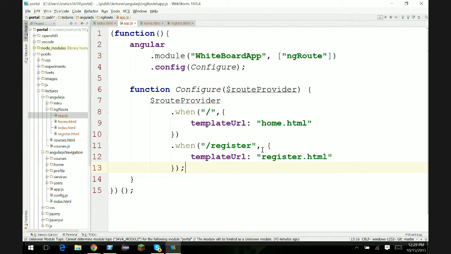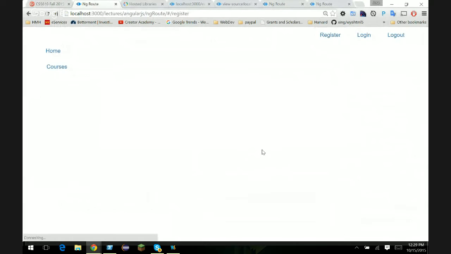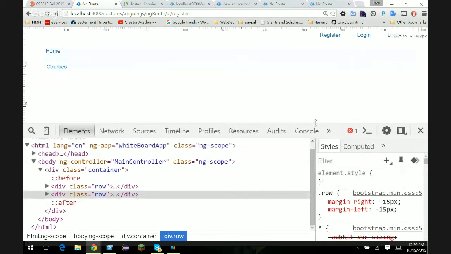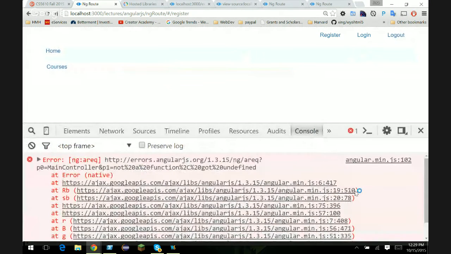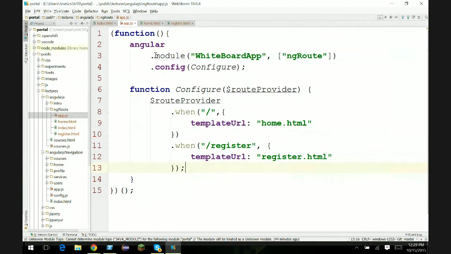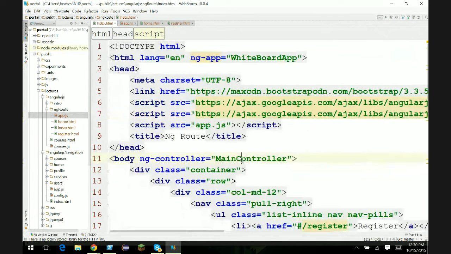Okay, right. Let's load our content. Where is it? Here it is. Home. Doesn't seem to be working. Let's see. Inspect. Let's see what's complaining. Console. Error. Main controller. Oh, the main controller doesn't exist. We never created the main controller that is declared in index, right? Where is it? There it is, main controller.